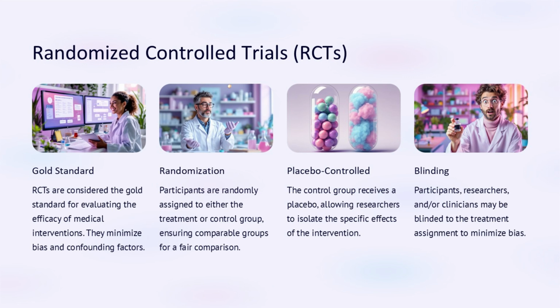RCTs are considered the gold standard for evaluating medical interventions as they minimize bias and confounding factors. Participants are randomly assigned to either the treatment or control group, ensuring comparable groups for a fair comparison. The control group receives a placebo, allowing researchers to isolate the specific effects of the intervention. Participants, researchers, and/or clinicians may be blinded to the treatment assignment to minimize bias.